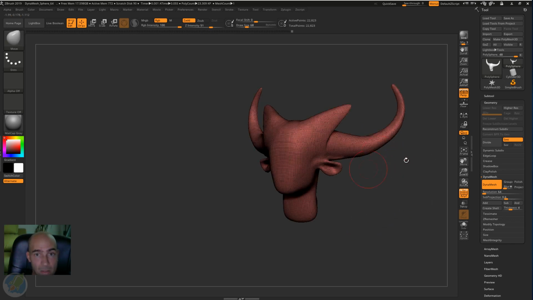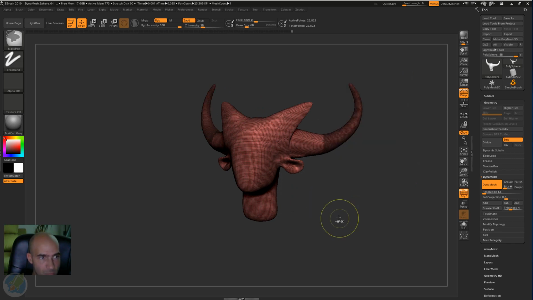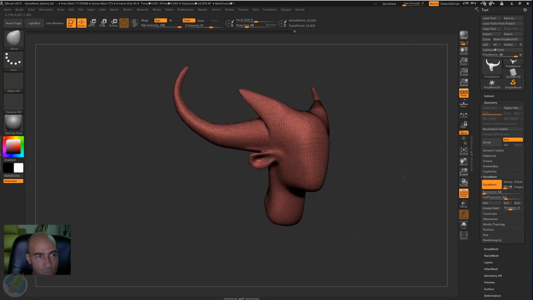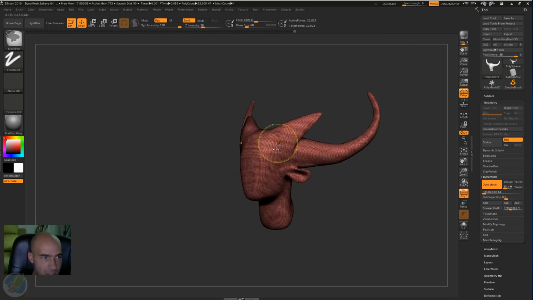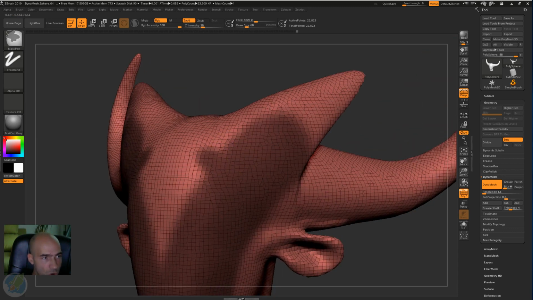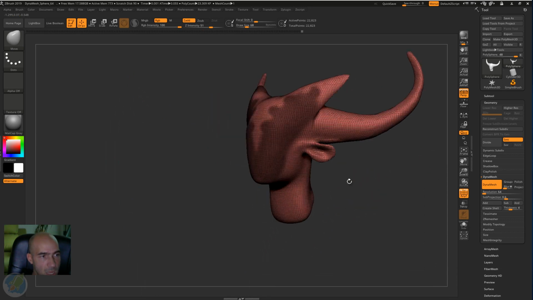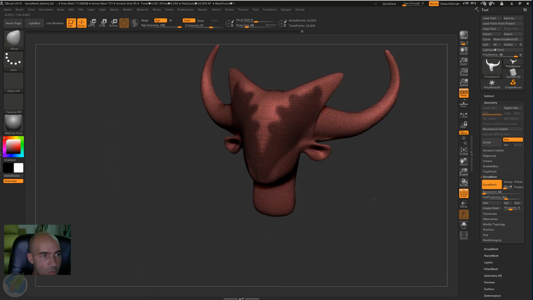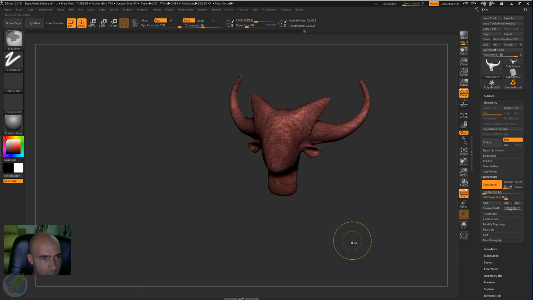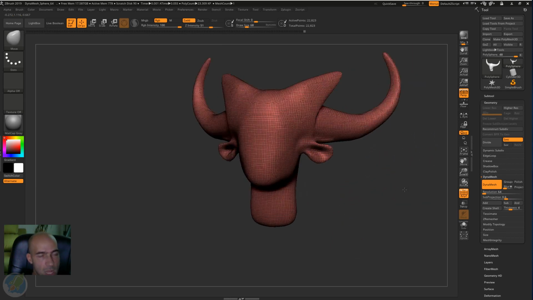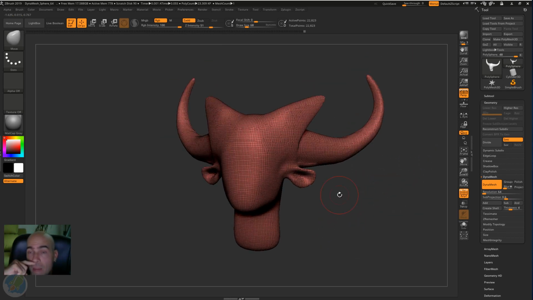But to disable the mask completely, we have mask, we don't want mask, we just Control drag, and we don't have mask. So it's cool to get rid of the mask, because we can Control and just drag on the object, and we will make a mask. We can draw with a smaller brush, just make some mask. And if we want to get rid of this mask, we just drag with Control outside the object, and we get rid of this mask.